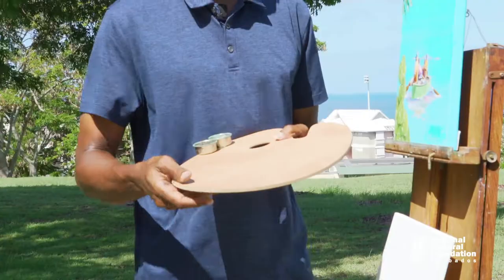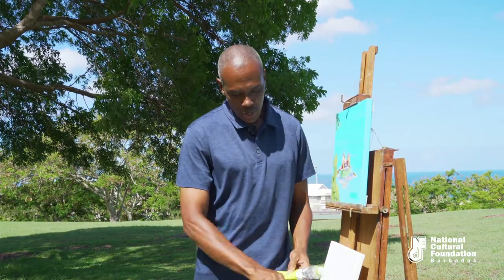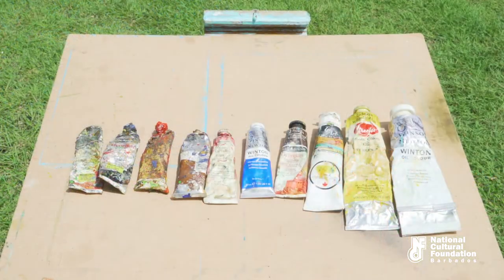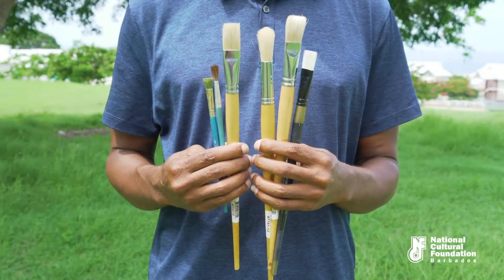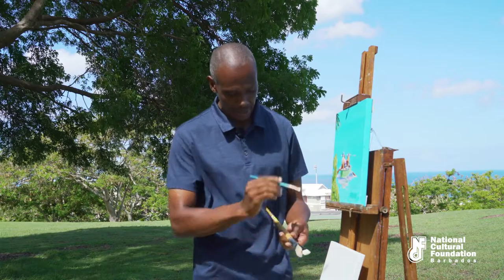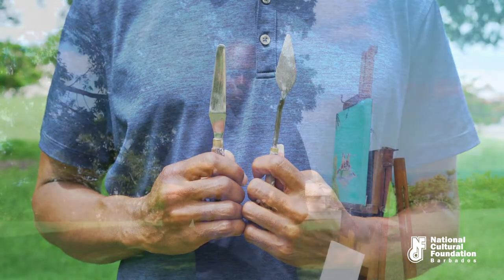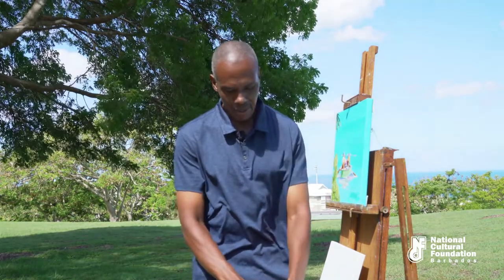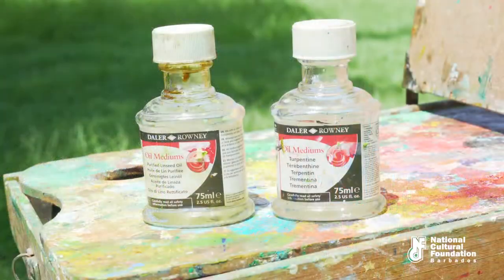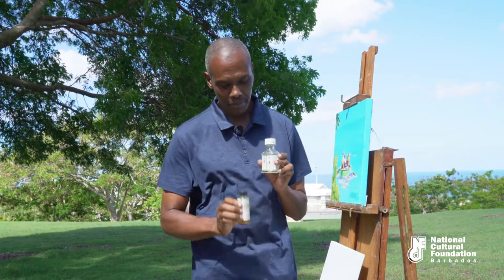Next we look at the palette, which is used for mixing your colors. The oil colors come in various brands on the market — you can choose the one you have a preference for. Brushes: big brushes are for large applications and smaller brushes are for very minute details. These are called palette knives. They resemble what masons use called a trowel, and they apply the paint in a very thick impasto technique. This is turpentine and this is linseed oil. A combination of equal amounts of both can soften your colors and make the application much better. Turpentine alone can be used for washing your brushes.